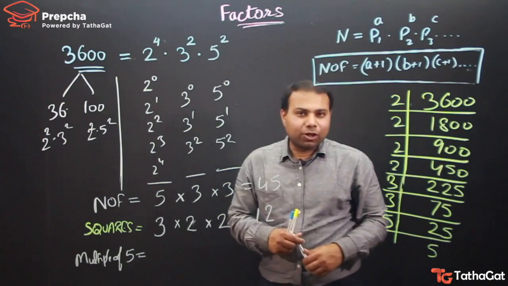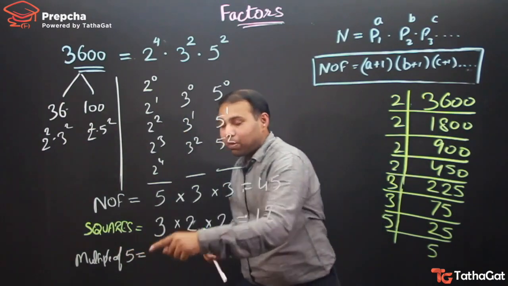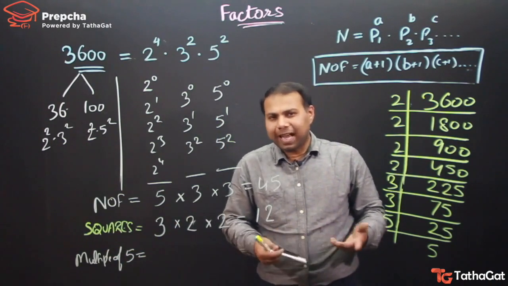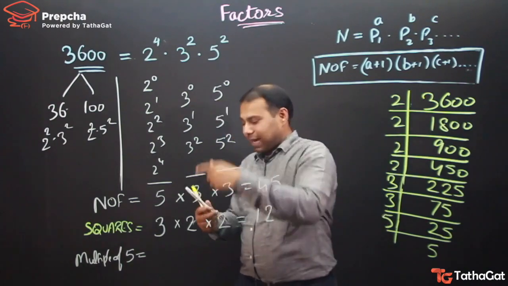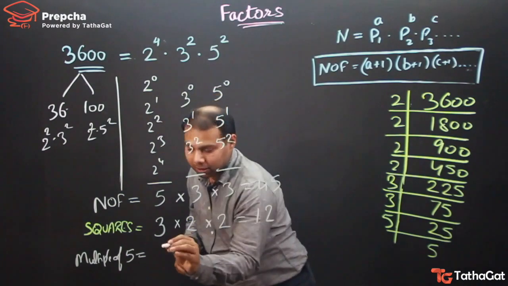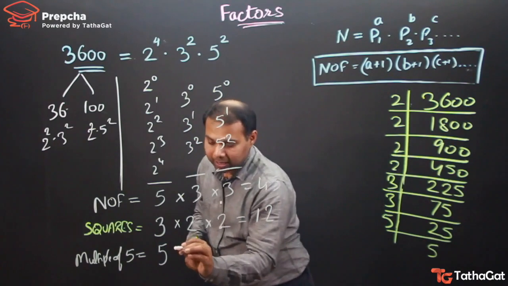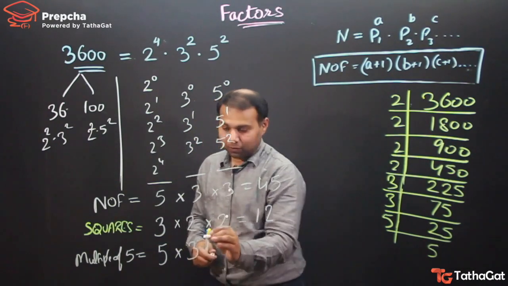And is there any constraint on powers of 2 or powers of 3? Certainly not. When I want a number to be a multiple of 5, I'm not saying that it should not be a multiple of 2 or it should not be a multiple of 3. It can be, or it may not be also. So that means all powers of 2 and 3 can be taken. So for powers of 2, I can take each of the 5 cases. So there are 5 ways to select a power of 2. Similarly, to select a power of 3, I have all these 3 cases. There are 3 ways possible to select a power of 3.